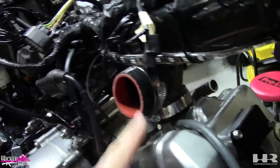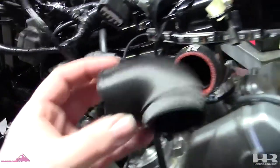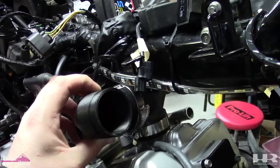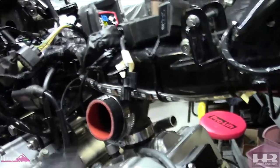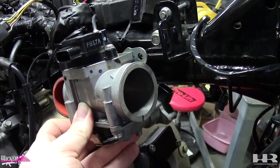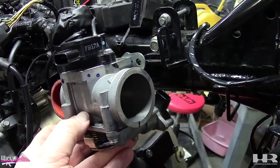We also got a new part. The same guy that makes the injector elbows for the throttle body relocation now produces what we call the no-cut elbows. These will make it so you don't have to cut your fairings for your air filter. This will go here and in turn put your throttle body facing forward, tucked neatly behind your plastics. I wasn't looking forward to cutting my plastics and now I don't have to — I like this setup way better.